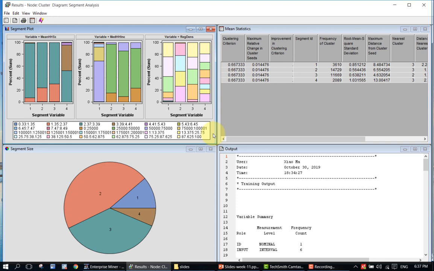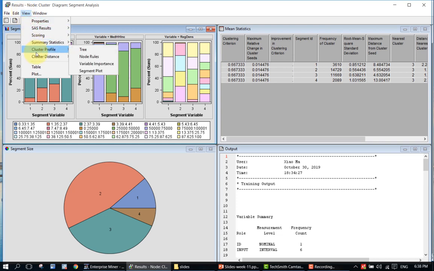But then, what tools do you have to help you or guide you about the specific number to pick for k? One tool is called CCC. It's a cubic clustering criterion. I think it's CCC. Well, let's see. I have it here. Scoring. Yeah. CCC plot.